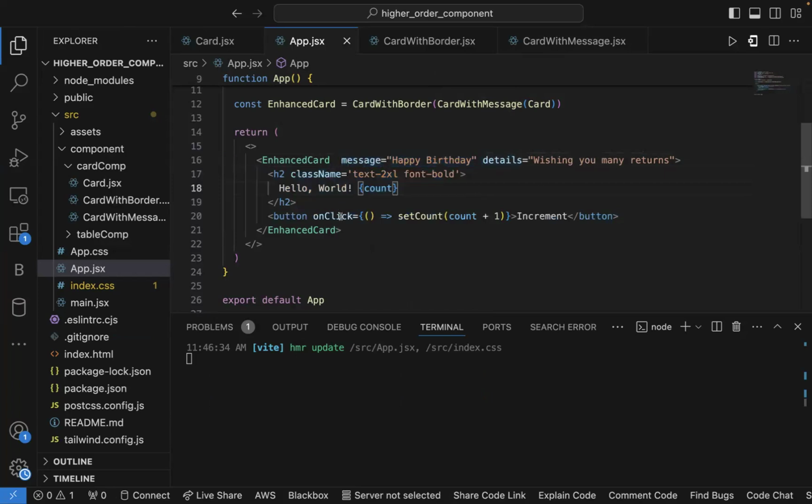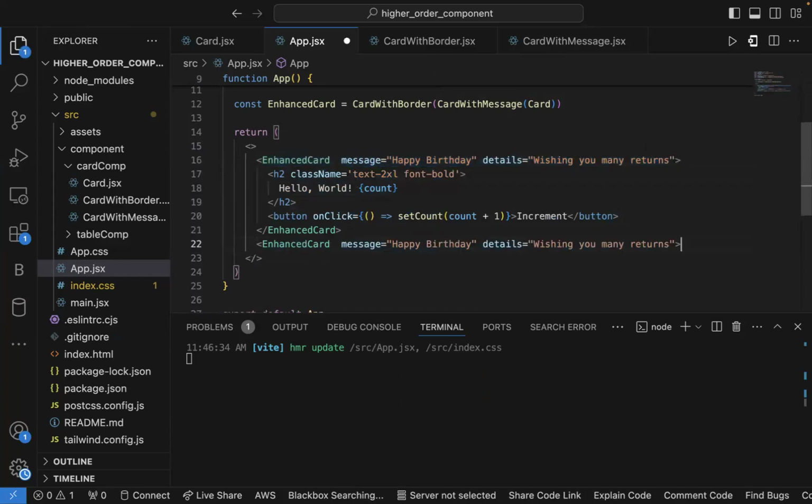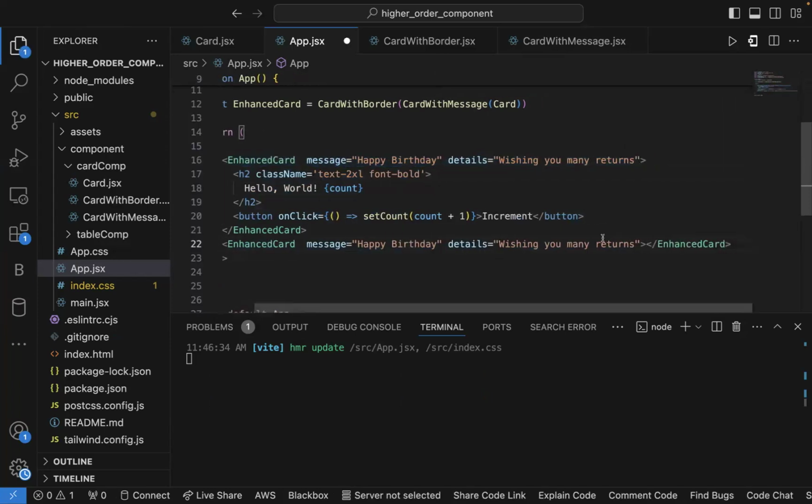Because let's assume we want to use this same card and pass details, and we still want to pass details, but we don't want to pass the children, right? So we can come here and do this, and we should still have another display. Okay, let's say congratulations, right? And then let's save this and see.